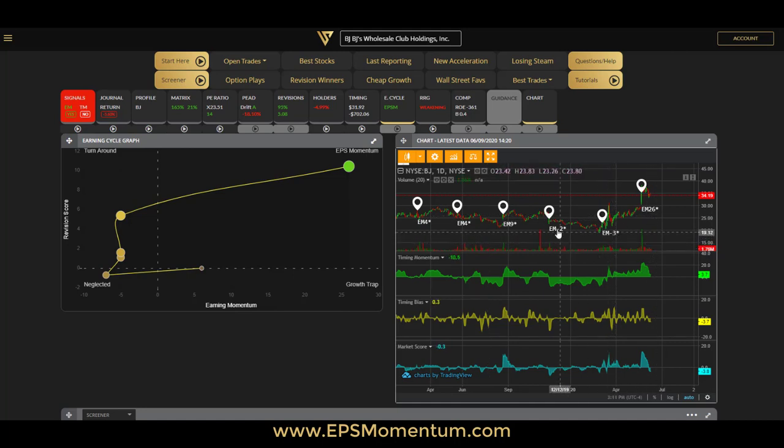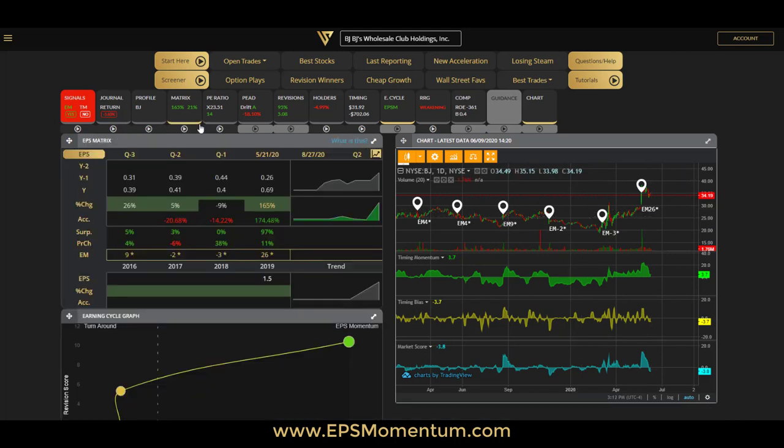You have 26, minus 3, minus 2, 9, 4, 4, and so on. So you can see it growing or shrinking and going high up, like EM 26. You can monitor it on the matrix here with 26, minus 3, 2, and 9, so you can see all the earning momentum. When you have that little star here, it's that we sometimes don't have enough data to compute the entire earning momentum. That's the case here, whether the stock is fairly recently issued or an IPO. So we do our best with what we have. So that's for the earning momentum.